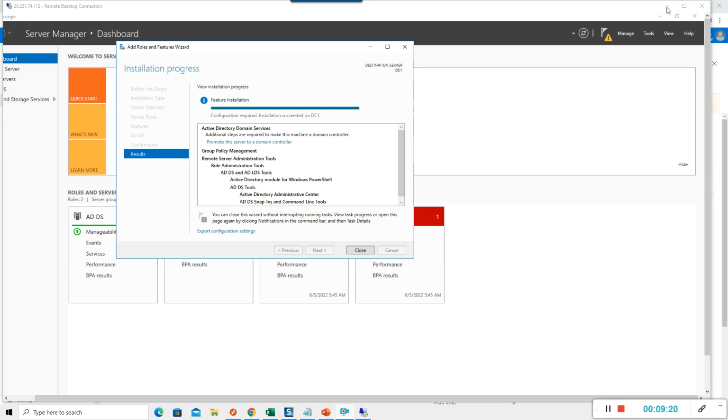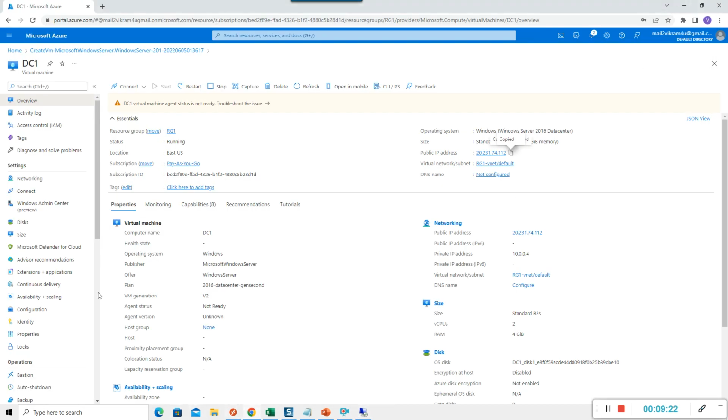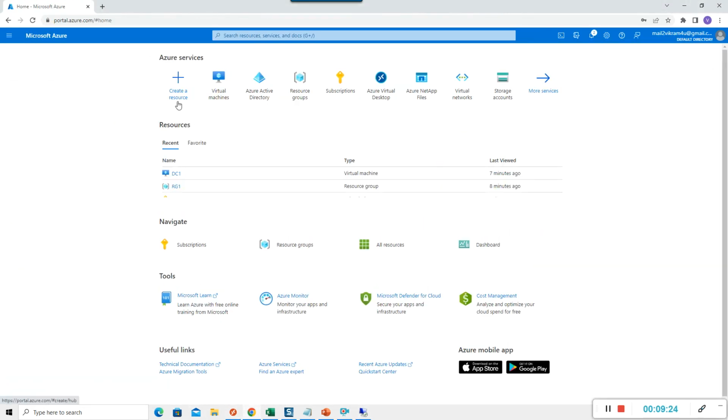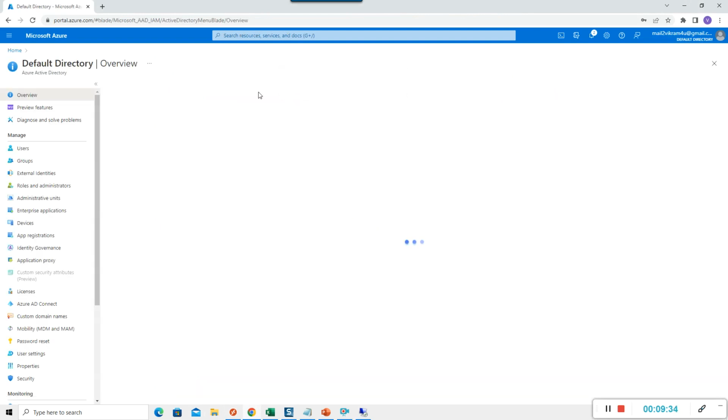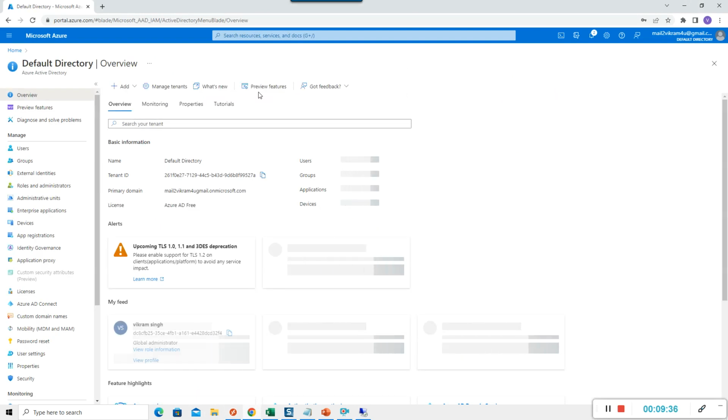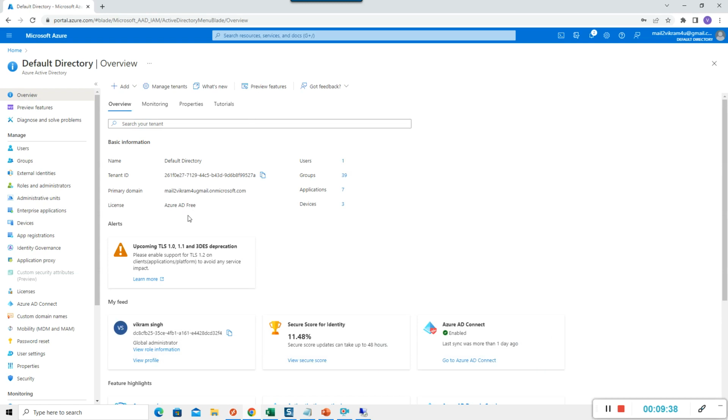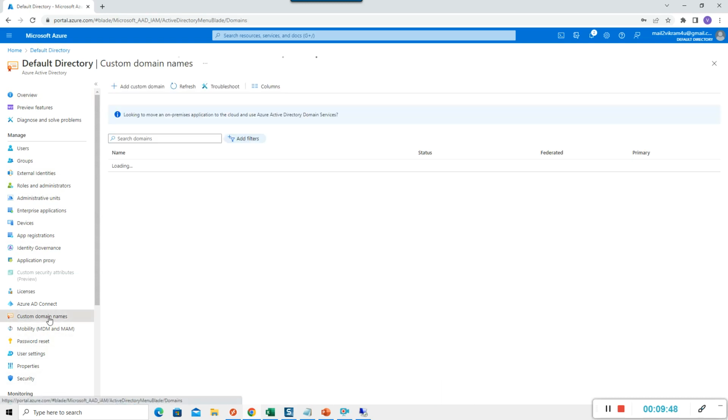Right, so let's jump to the portal for a moment, and here go for Azure Active Directory. You can search from here. I've already searched that, so you can go for that. Search Azure Active Directory, click on this one, and here you need to see your domain. This is my primary domain, right? In case you don't have one, I'm keeping my primary domain only, but if you want to have any custom domain, you can keep that. So Azure custom domains are here.